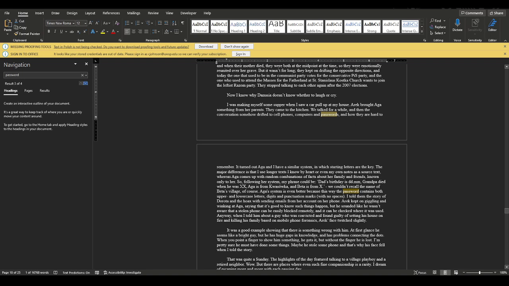Grandpa died when he was X. Aga is from Skovka, and Beta is from X. We couldn't recall the name of Beta's village, of course. Aga's system is even better because this way the password contains both upper and lower letters, digits, and punctuation marks with no spaces. I told them the story of Dorota and the hoax with sending emails from the account on her phone. Okay, so that's a potential password, including the punctuation.